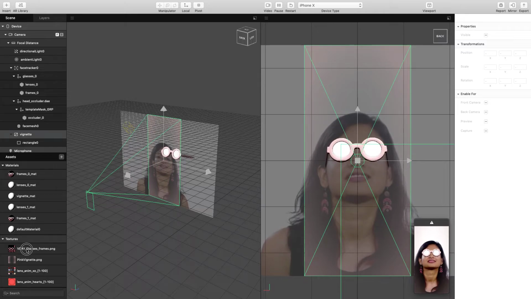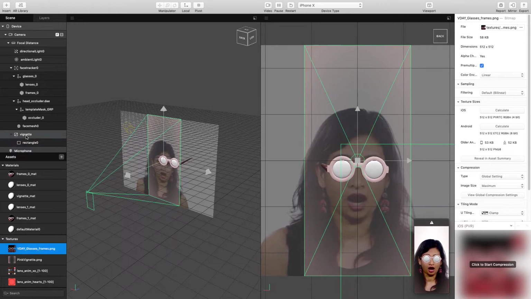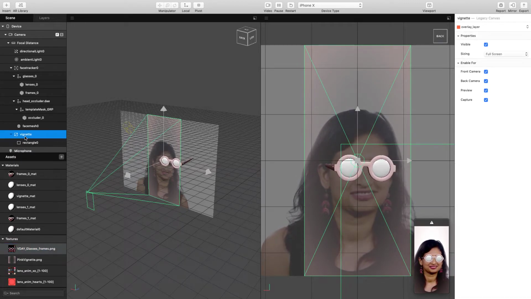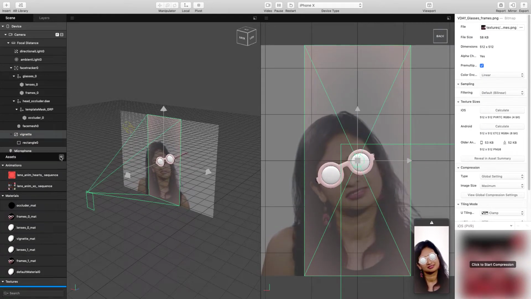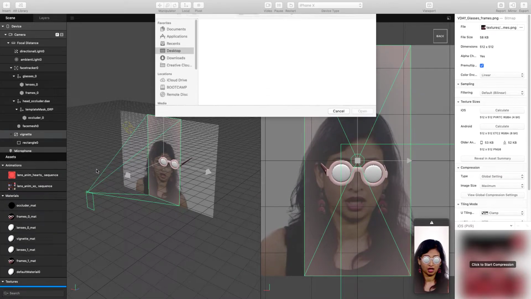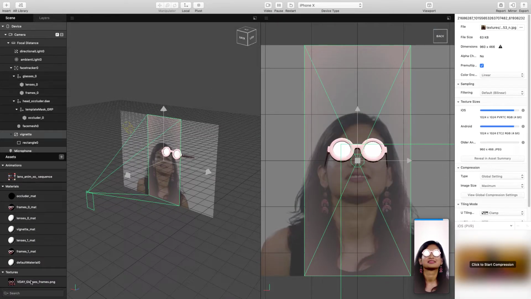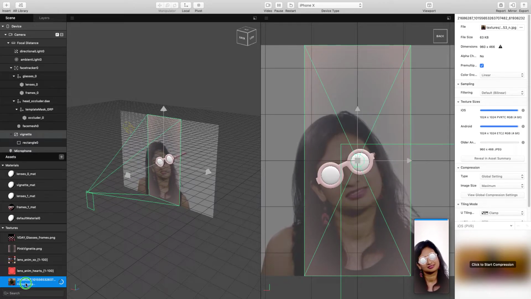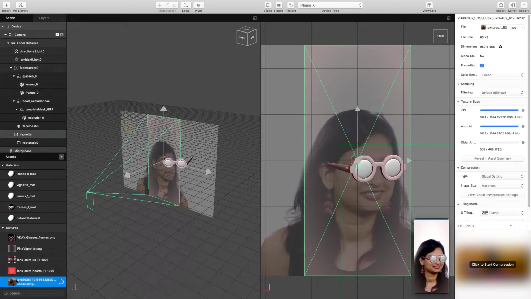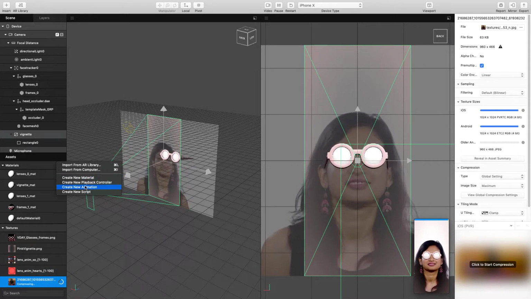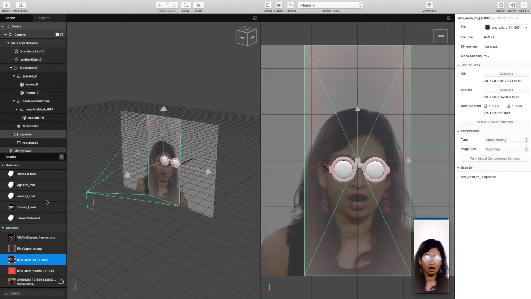If I could drag in one of my assets from my asset library, which is down here, and drag that onto my canvas, I should be able to drag that in. No, it's a texture file, that's why. I'm just going to import an image quickly. So let's import this one. Let's see how this goes. So yeah, at any point I can import images and assets into my folder. And we'll go through that more in detail in the step-by-step tutorials.